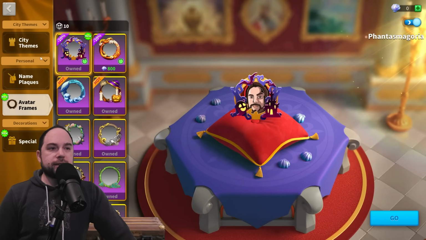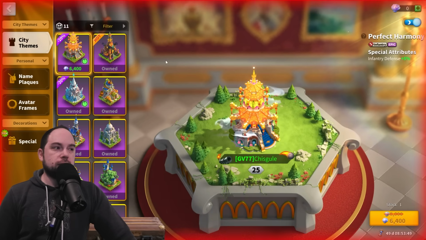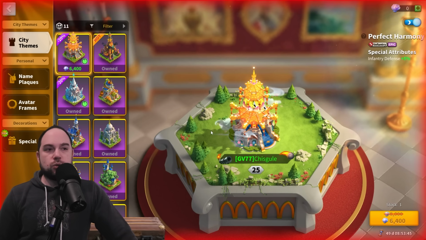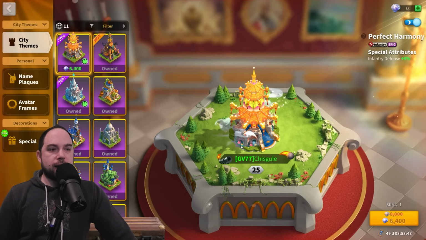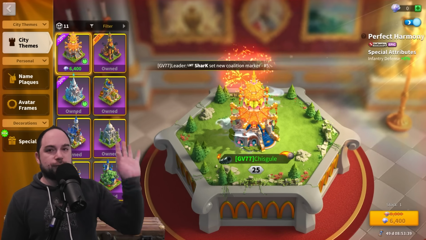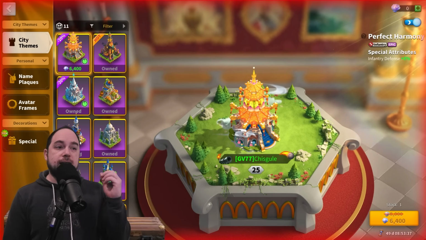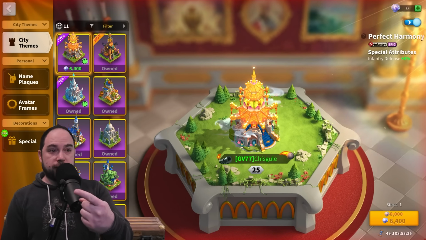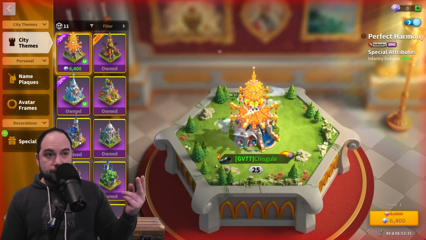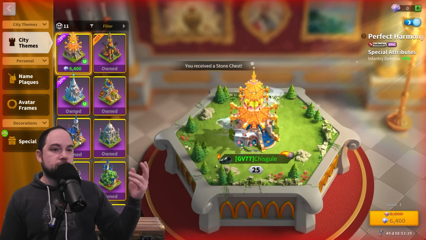But I think this is a really, really interesting shell for what is to come potentially. And I think they could add really cool stuff to this shop. It's just a question of what they add and when they add it. Because now that they've got this framework in place, they can, if they want, add a way for players to get these clams without spending. If they want, they can add more stuff in here in terms of city themes and name plaques, etc.